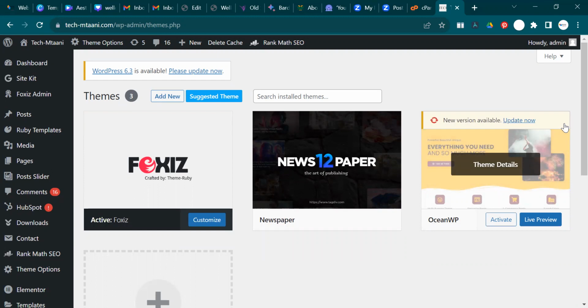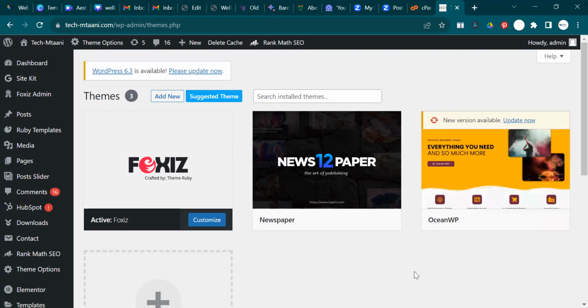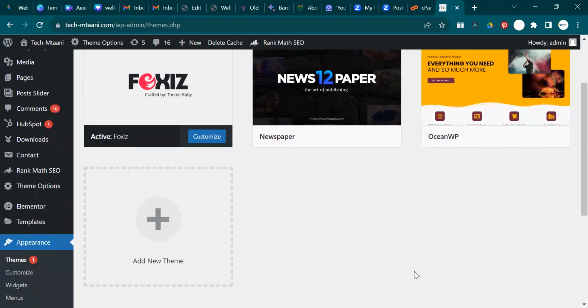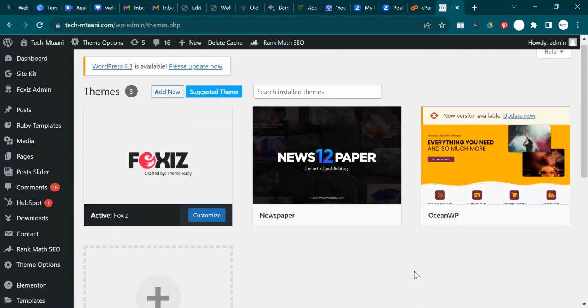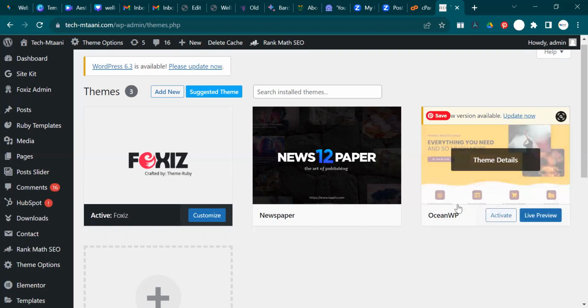When you live preview, you don't view all the tools. But if it is a premium theme, there are options to live preview before you even buy. It shows you how the theme will look, because these designs are also sold. If you need a sophisticated design, you can also create your own sophisticated designs using free themes. Like OceanWP is a free theme. We will be using this a lot.